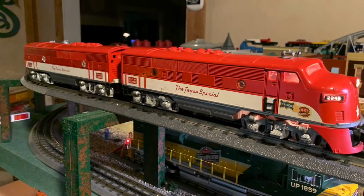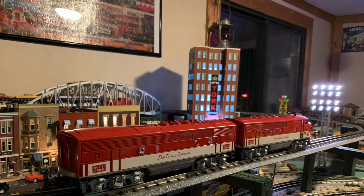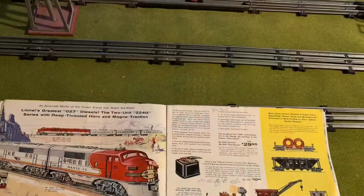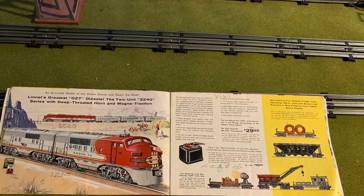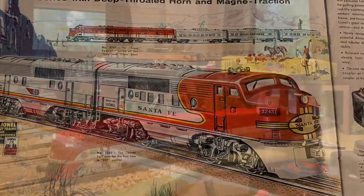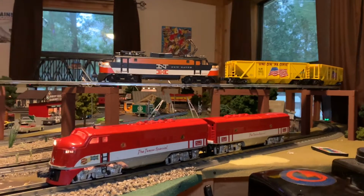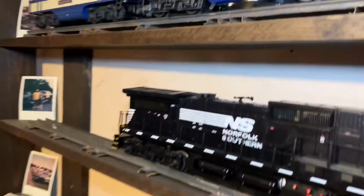The 2245 was first offered in the 1954 Lionel catalog. It was in production for 2 years. In 1955, it was joined by its 027 brother, the 2243 Santa Fe. The 2245 was the only 027 F3 that had clear portholes all throughout in both the A and the B units. In 1955, Lionel would eliminate the clear portholes on the B unit. However, all of the A units did come with clear portholes. You can see the portholes removed on one example of the 2367.